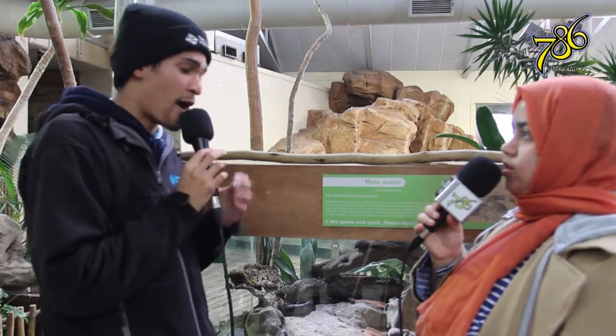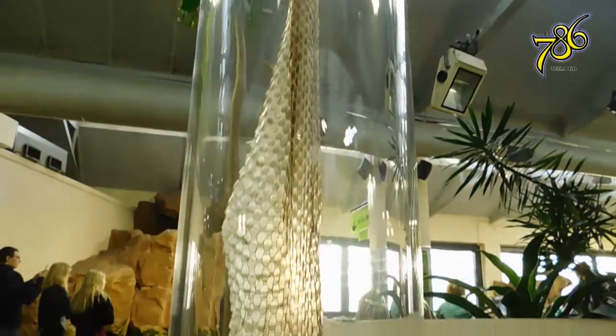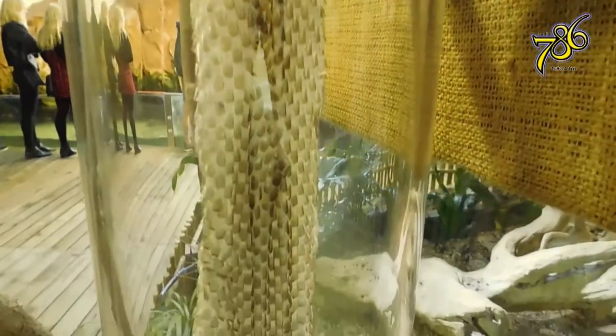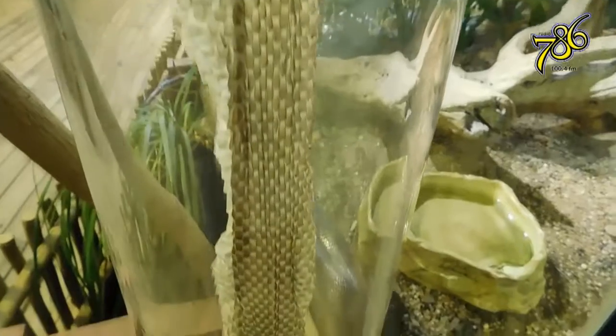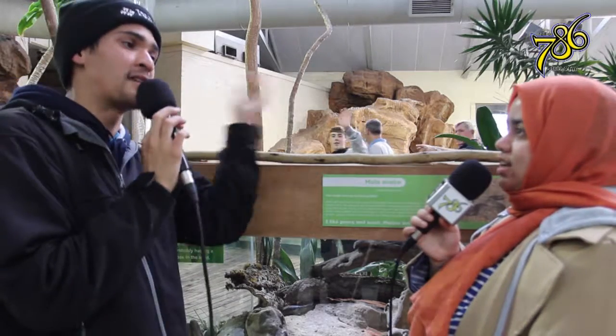But you shouldn't be scared if you see a mole snake in your garden, because as I said earlier, they are not venomous. They can bite, so if you do see one in your garden, do approach with caution, or if you are not comfortable handling the snake, do call someone. You shouldn't kill the animal, because it can't actually kill a person. If it bites down on you, you can just remove the fangs carefully and you will survive. If you are not comfortable with removing the snake, there are people that you can contact to remove the snake from your garden, and they will place it somewhere else.